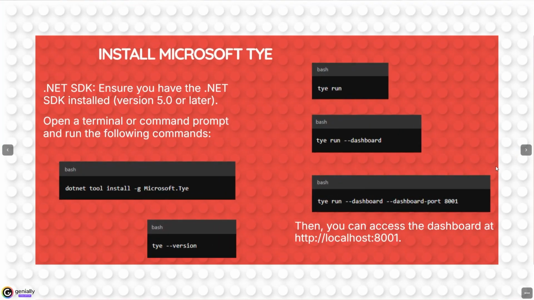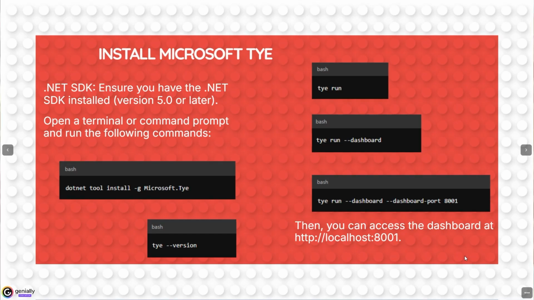So how do we install Microsoft Tye? Here, first you ensure that you install the .NET SDK. The version should be .NET 5 or later. Next, you open the terminal or command prompt.